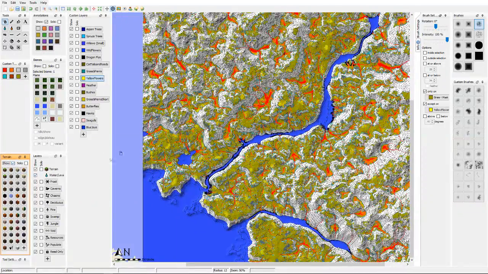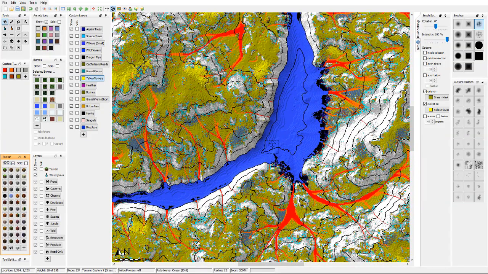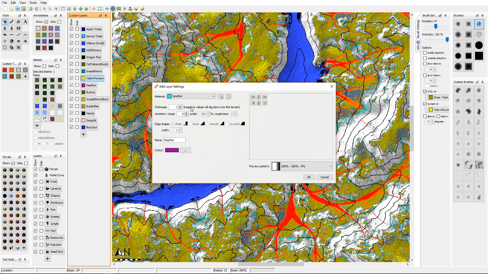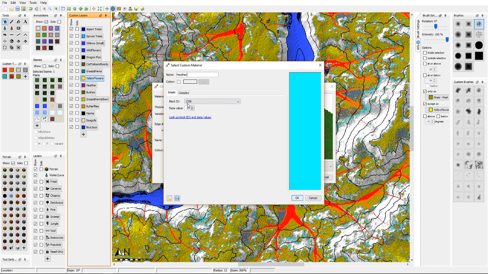What we can do after this is we'll get into the game soon. You guys will be able to see this really soon. But what I'm going to do now is we're going to be working with the heather. This is literally just another ground layer, and we can go into here and it's literally just a single block of the heather.